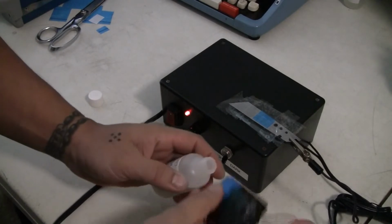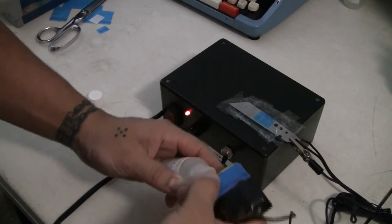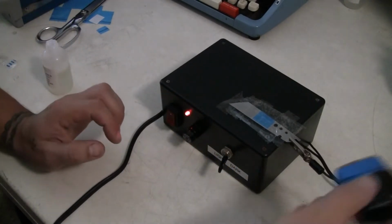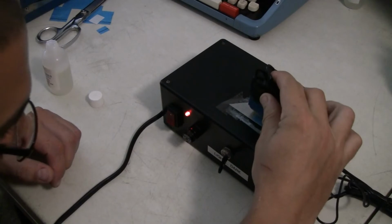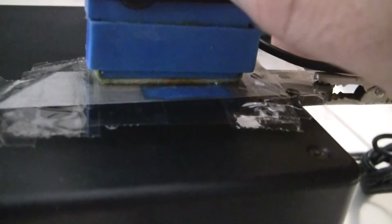And I just go like this with the solution. I'm going to put it on this side. So like that, I dab it 2 times, good enough, and then go to town. Press down. Okay, I'm happy with that. Let go. Now you can see how dark that is.